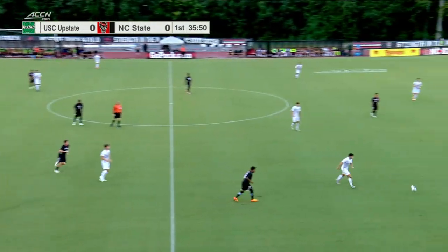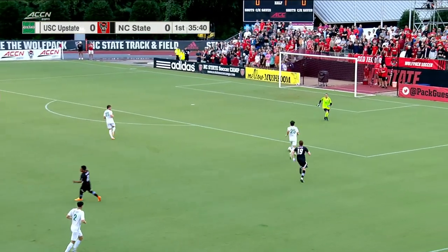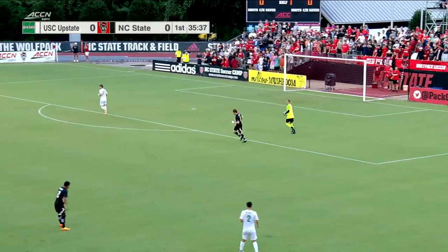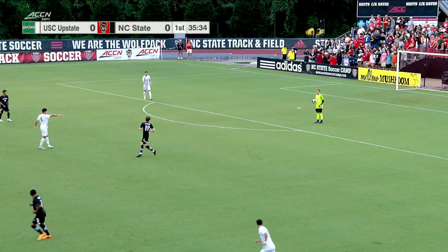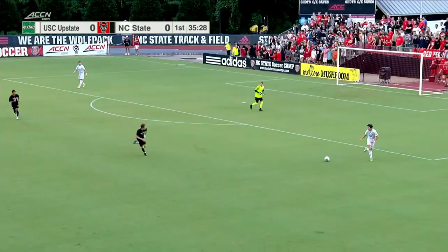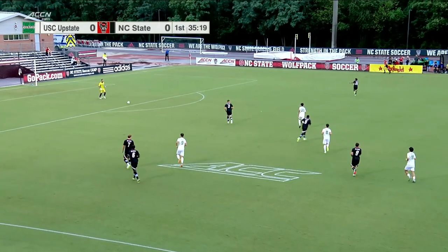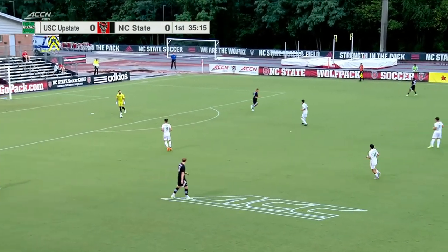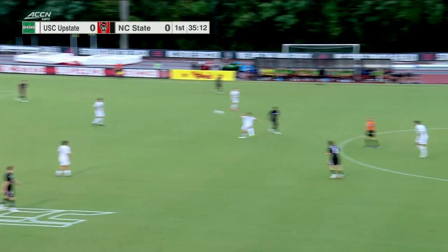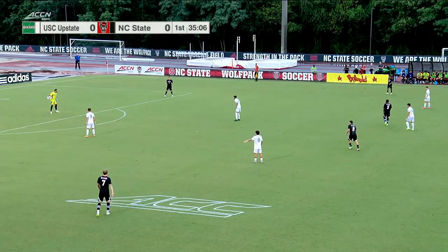It's been a fairly even start. I think both teams looking to press each other, and then they're happy to clip it long when they need to. Turnover here. Taylor trying to push it past Jackson, and it's the freshman. Spartans have got to be careful. Those are the kind of situations NC State, with that press, they will pounce. Penn 8 was in an offside position, couldn't go for it.